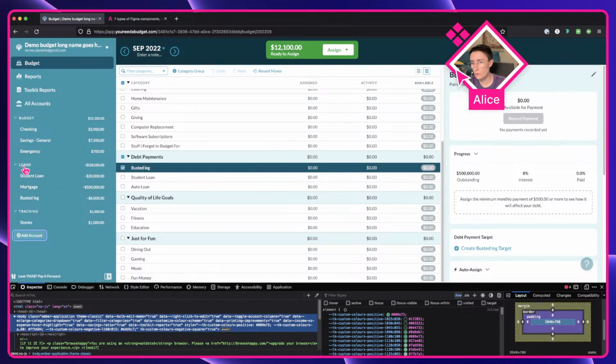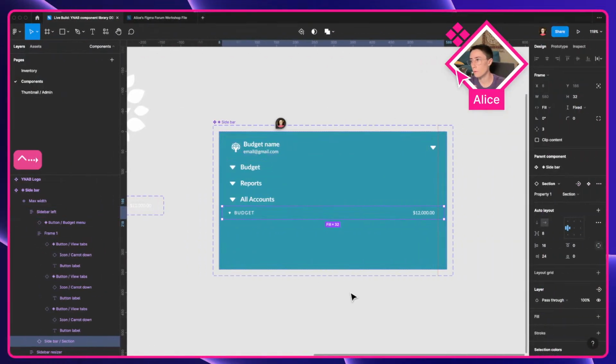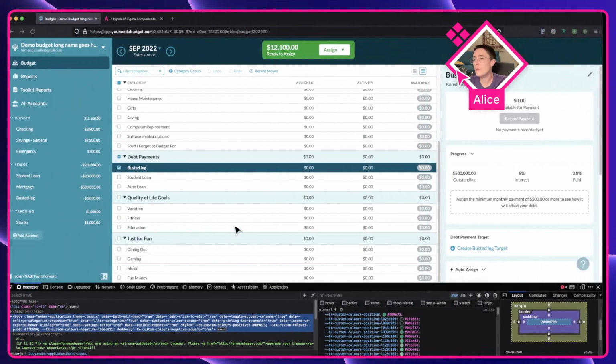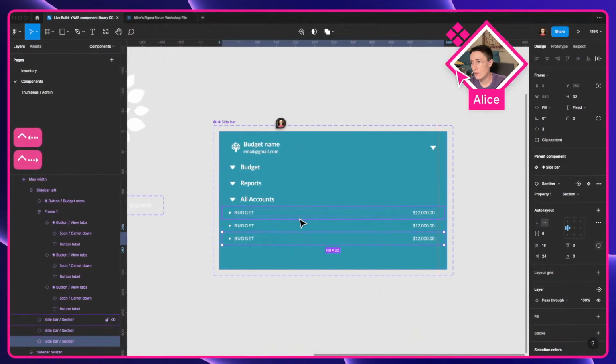It all gets put under loans. I'm not able to change what loans is called. I don't get to decide that it's all debt, right? It just gets put under loans. So that's helpful to know that this is fixed. Users can't adjust the label of this section. And I'm going to assume the same is true for tracking, and the same is true for budget. There's nothing in here that lets me edit that. So one way we could do this for the component is, because there are only three possible buckets, to have them built in.